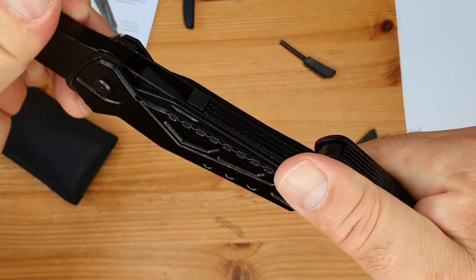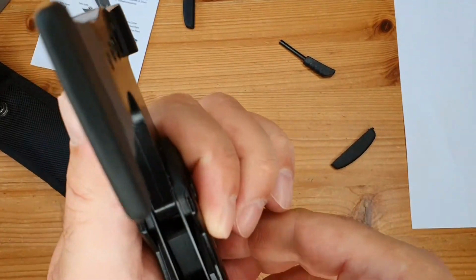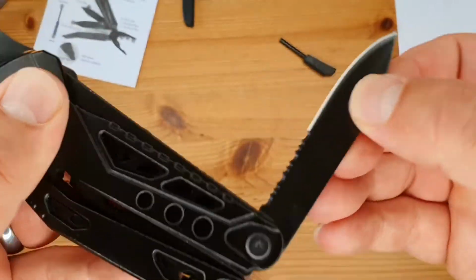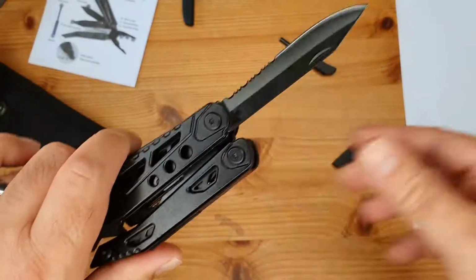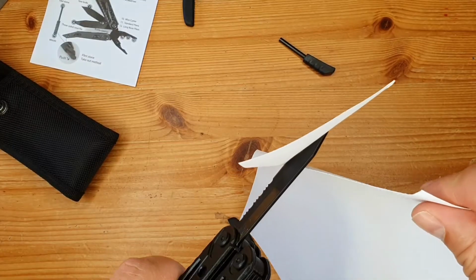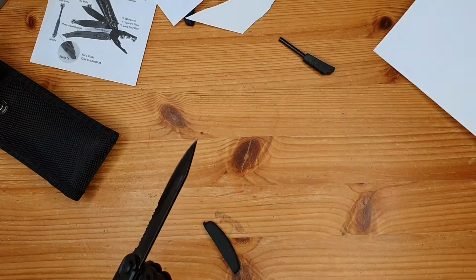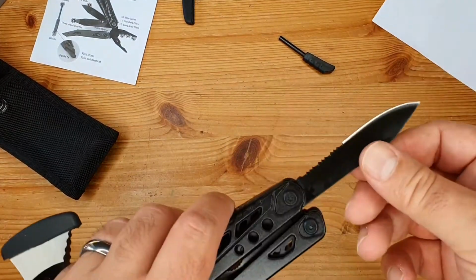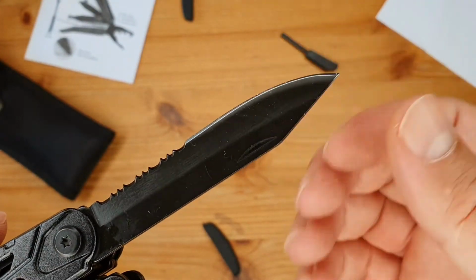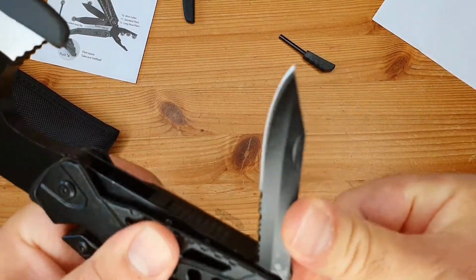Okay. So if we fold everything back, here we should have some knives and stuff. Okay, so here's the knife. Looking good. So, test. If we believe the internet, that's a good knife because it cuts paper. Looks good. The black coating is probably going to disappear, but hey, come on. It's a cheap tool. Okay, let's fold it.